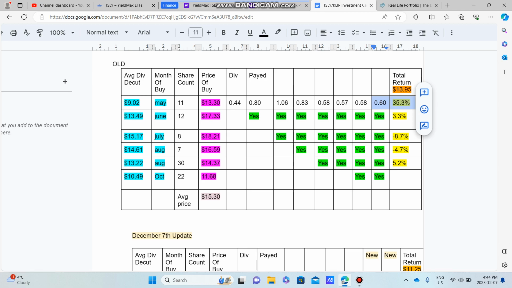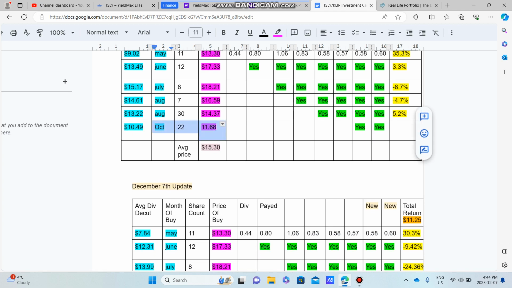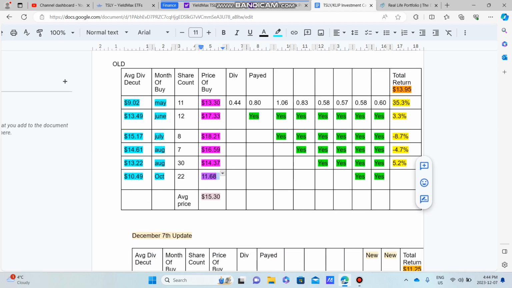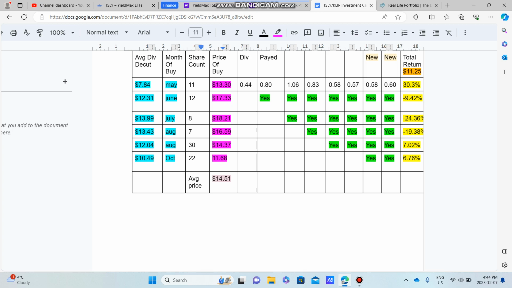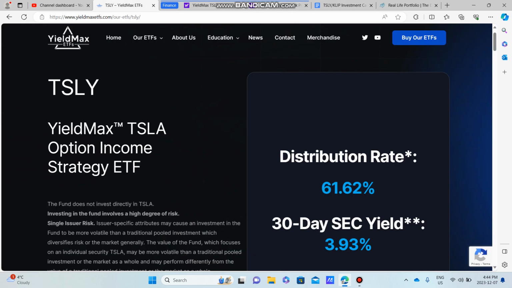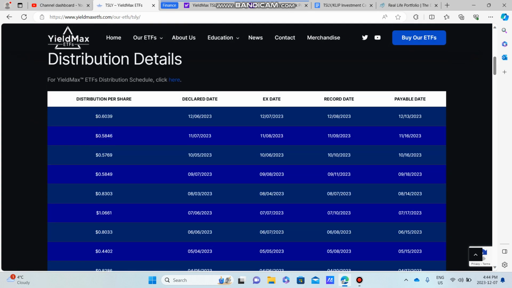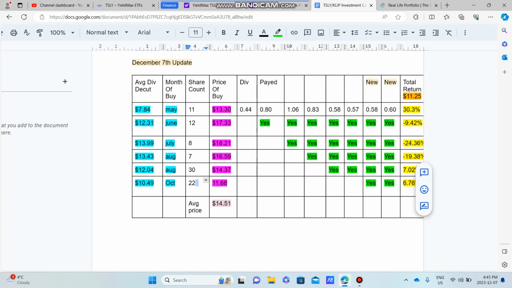So with all that being said, this is my new chart here. I'm not exactly sure when I dated this old chart, because I have all the lists of what I purchased it at in May, June, July, August, but I just put this one in today, which was a buy in October. I bought 22 shares for $11.68. On those 22 shares, I've received two dividends, the final two dividends that Yieldmax has paid. Yieldmax paid a 58-cent dividend and a 60-cent dividend, both of which got factored into this October share price right here.